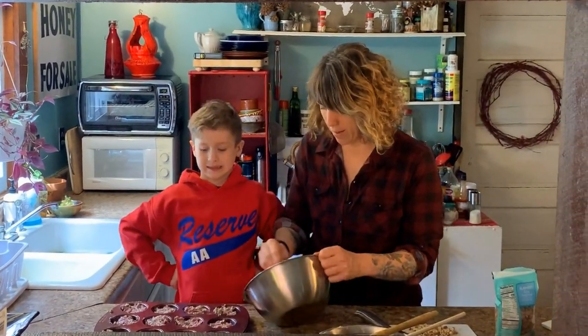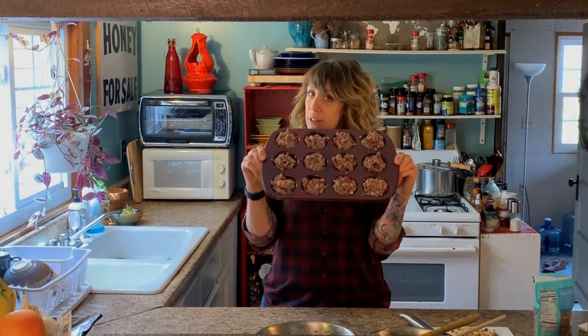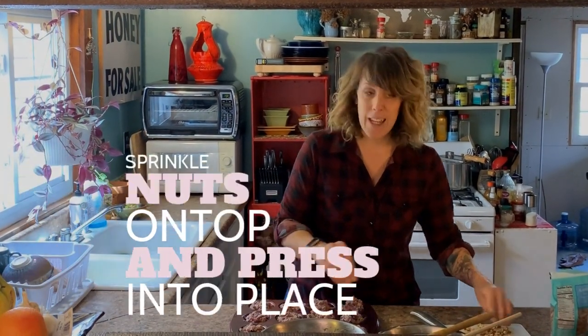All right. I'm sure you can hear the crunching in the background. Everybody stop making noise! So now that your muffins are in the tin, you can sprinkle the almonds right on top. Just give them a little tap down so that they stick in to the dough.